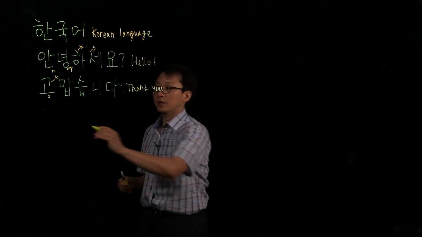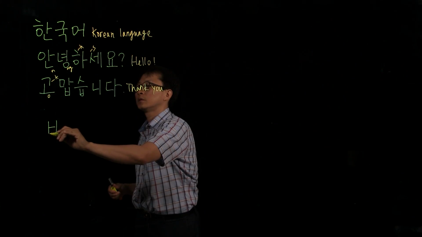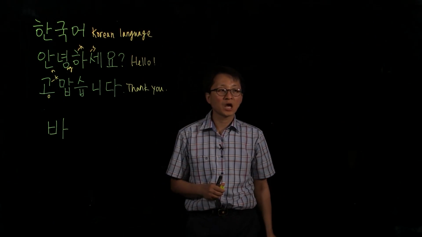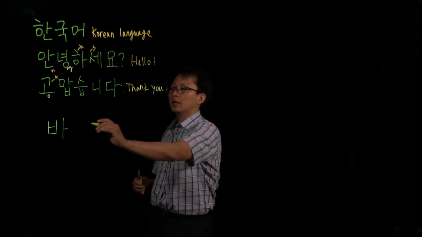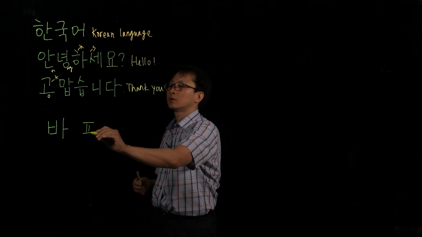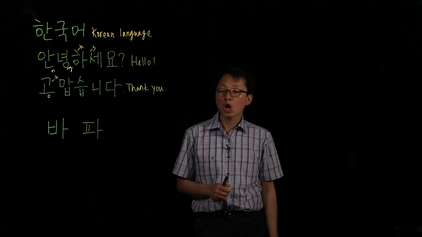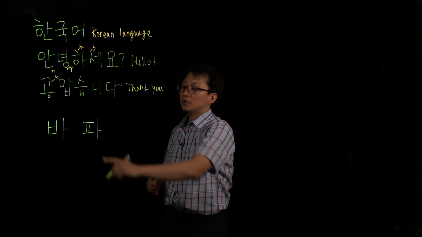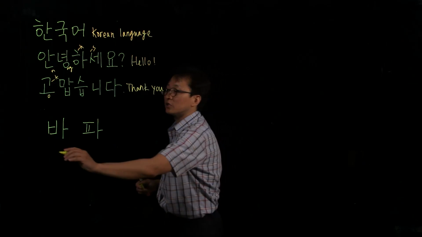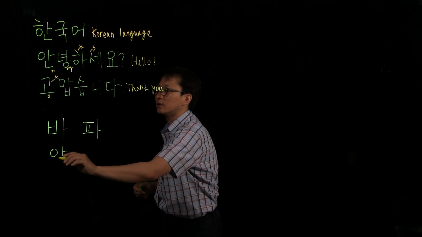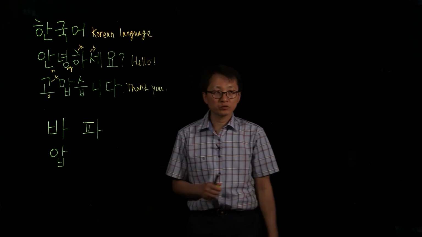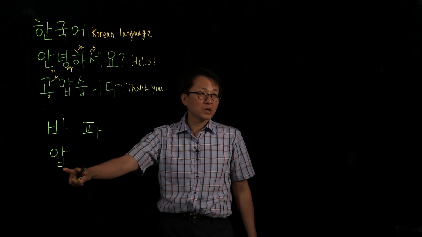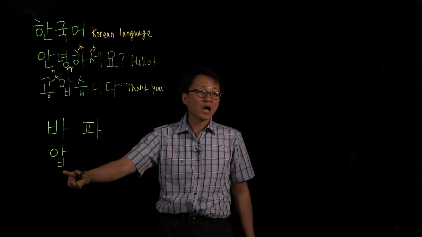You remember this, right? And if we add this, how do you read? Pa, right? And this, pa, right? When they are used in syllable final position, so let's write this way. How do you read this? No sound value, and b sound. So it is up.